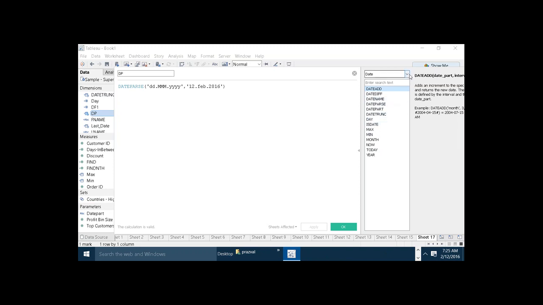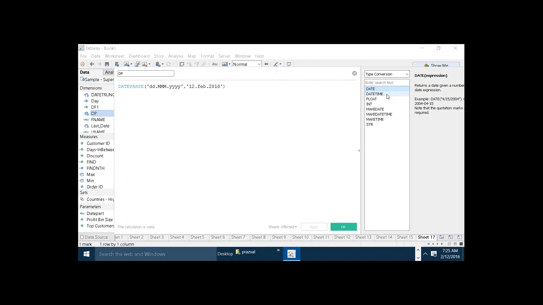Next, the next type of functions are type conversions. Till now we have worked with number, string and date. Number functions will take the input as number fields only. String functions will take the input as string fields only. And date functions will take the input as date fields only. Let's say you got a requirement where you want to use a number function on a string field.